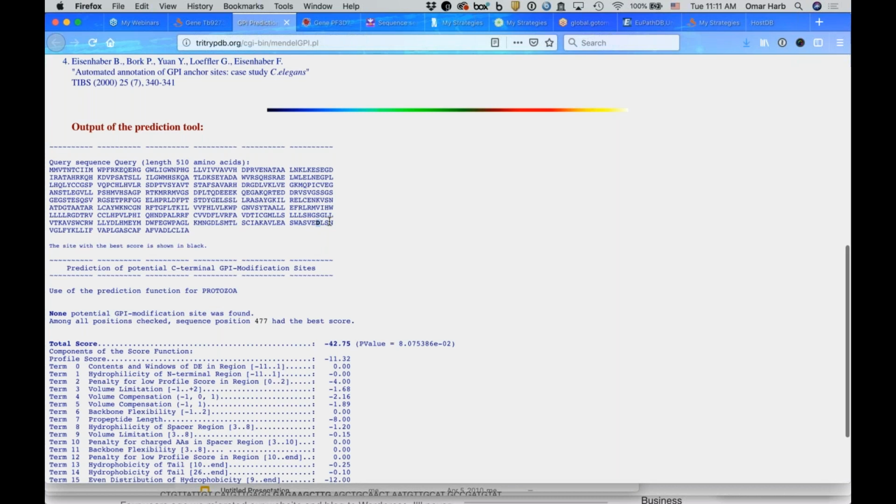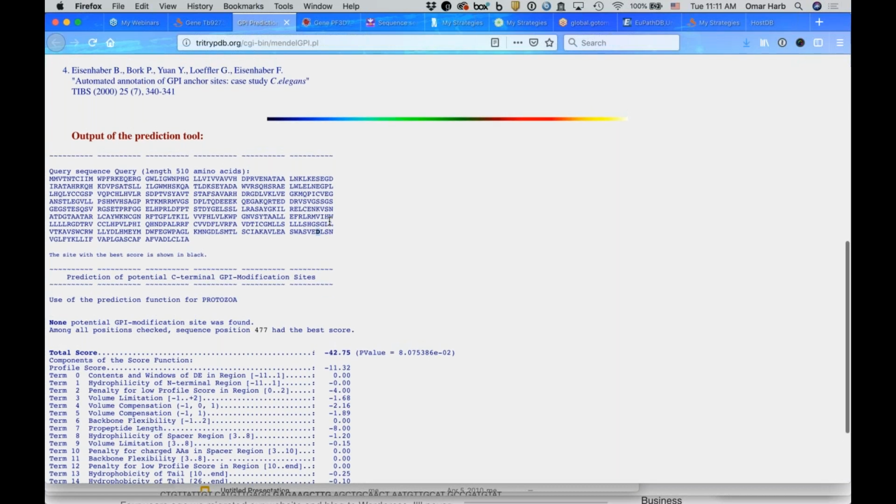I think one thing, as would apply to any tool that you run on genes, any bioinformatic tool, is that you also have to think about it scientifically as a biologist and decide whether this makes sense or does not make sense. For example, proteins that are going to be GPI modified typically go into the endoplasmic reticulum. And so if you know your gene is not going there, then that's an indication that maybe this prediction probably does not hold true in real life, basically.